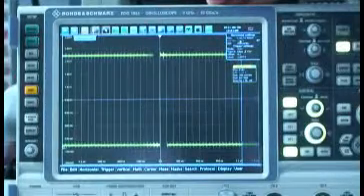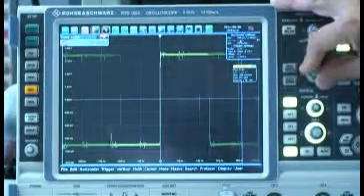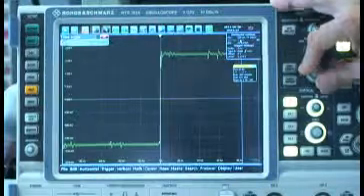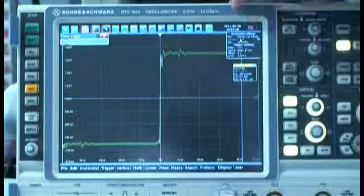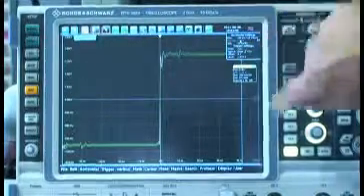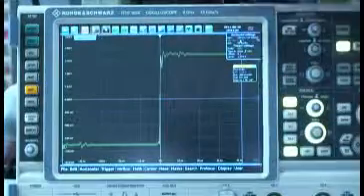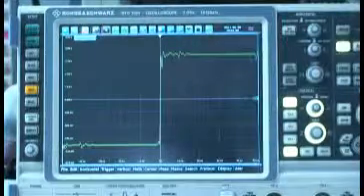So here we're looking at the waveform. We're going to zoom in on the waveform, adjust the time per division settings so that we have an appropriate scale, and I'm going to set it to 10 nanoseconds per division on the horizontal scale. I'm going to turn off this waveform bar here just so that we have a little bit more view of the screen.